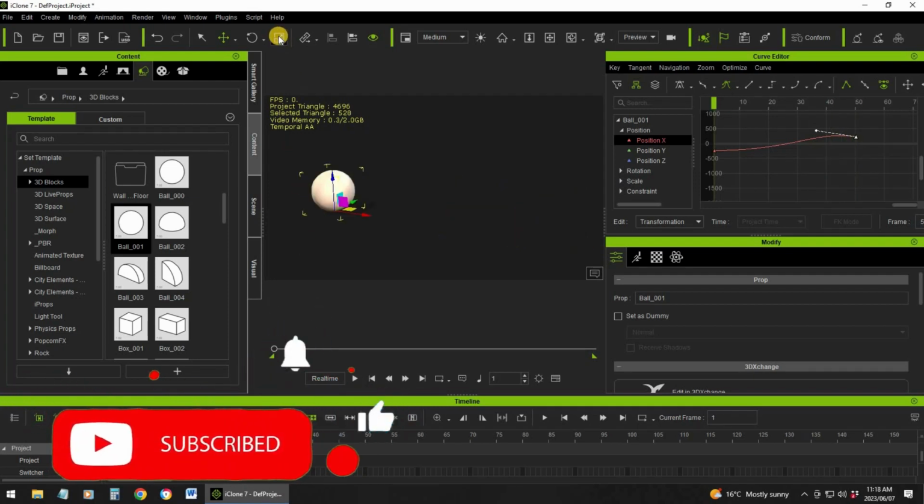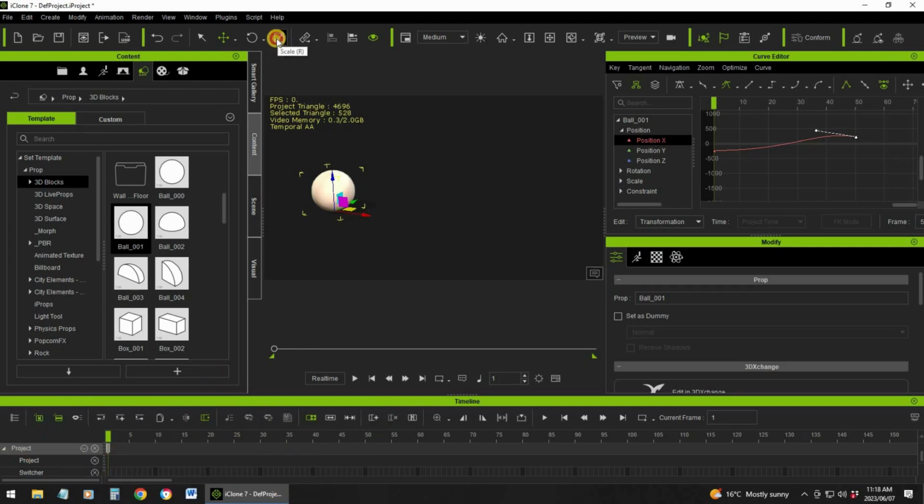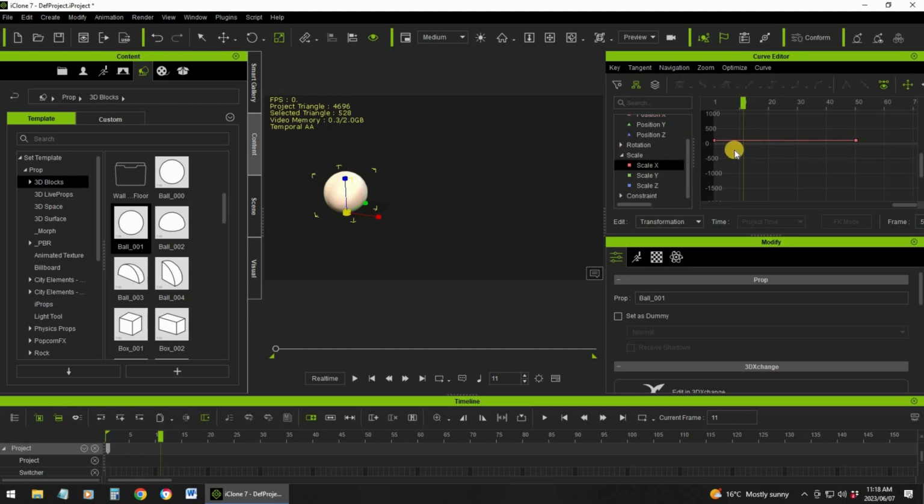Now obviously we go to the scale, probably here, and we can add a keyframe. So let's add that. I think we want the scale, and let's squash it or stretch it a little bit.